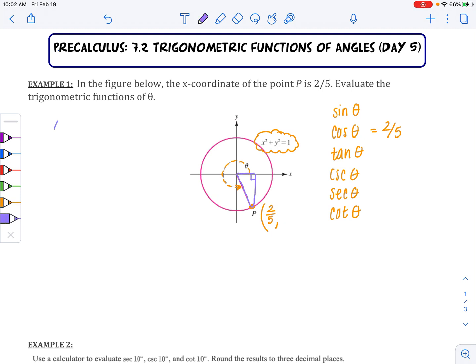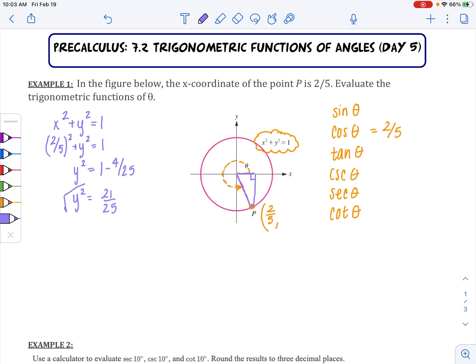So a little bit of math needs to be done. I'm going to use my x squared plus y squared equals 1, kind of verifying that it's on the unit circle. I know my x is 2/5, and I'm going to solve for my y. That means I'm going to subtract that over and square at the same time, if you don't mind. 2 squared is 4, 5 squared is 25. You do need to get a common denominator, all coming back from identities. So 1 can really be written as 25 over 25. So 25 minus 4 would be 21 over 25.